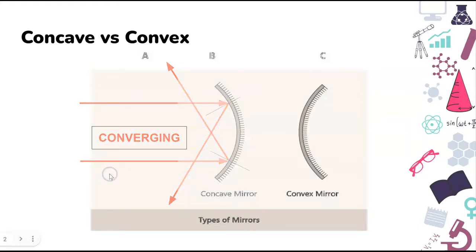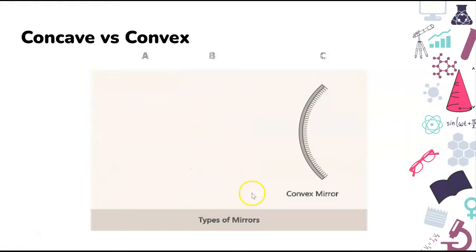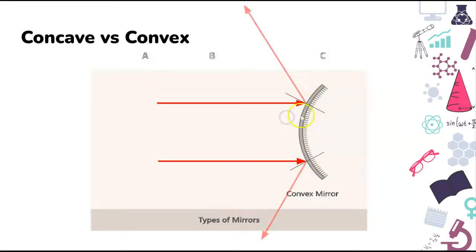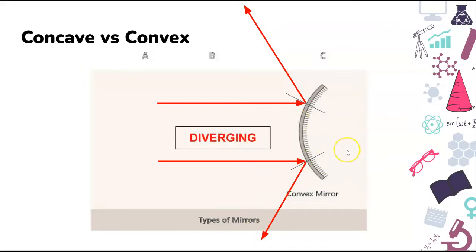All right. The other type is a convex mirror. All right, so this is the reflective surface here. So if I have light rays coming in from the left-hand side again, when they hit this surface of the mirror here, you can probably tell what's going to happen. If I draw in some normals in here, and again, 90 degrees to the surface here, 90 degrees to the surface here, you can see that those light rays are going to spray out. All right, that's why this is called a diverging mirror.